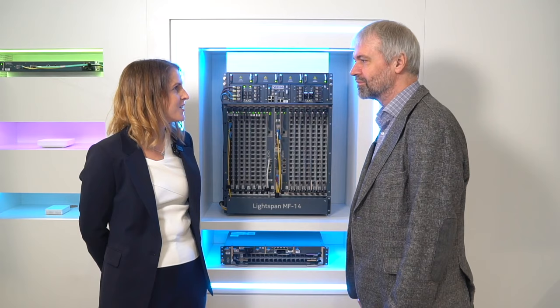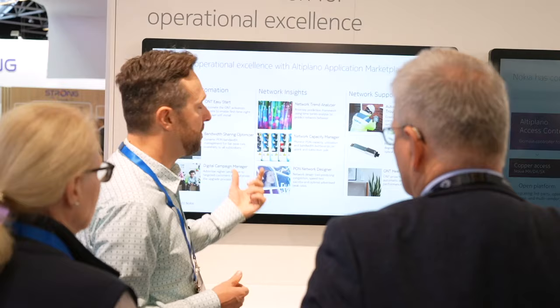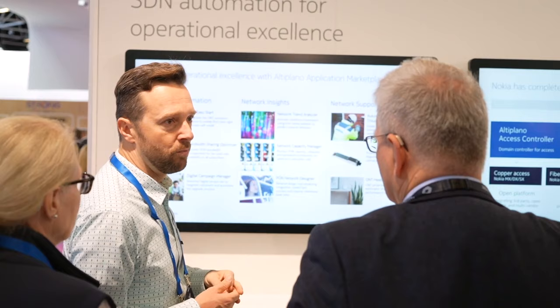And now, why do you think it's the right time for Generation 6? So if you look at our customers, they have been deploying massively fiber to residential users. When they are passing the different homes, they're also passing government buildings, enterprise buildings. They are passing cell sites. They are passing traffic lights. So they are passing an awful lot of different devices. And that means that by the nature that you have that fiber passing there, you can activate new services. You can think about industry, smart cities, Internet of Things. So all those things naturally you pass and as a consequence, you can hook up.